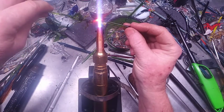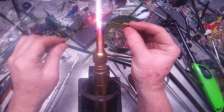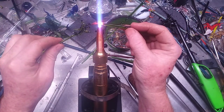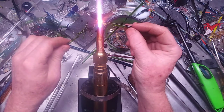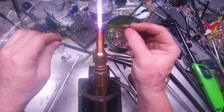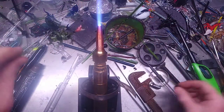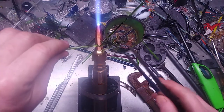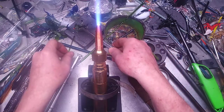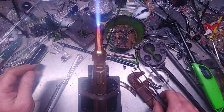This is the dilemma I usually have — whether I do a pointed arrow point, or a forked tail. And this time I'm going to do a forked tail. And there we go — I got to tap it off. Watch it break in the middle. No, it didn't. All right, cool. One dragon. Soft glass dragon.